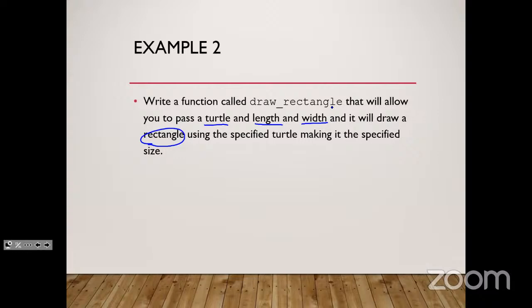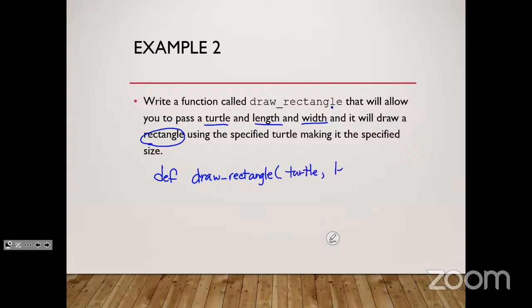We can do it 2 ways. We can do it in a loop, or we can do it with lines of code. So I would start this off with D, E, F. I can't write today. Let's try to do it. D, E, F. Draw. I need a turtle.